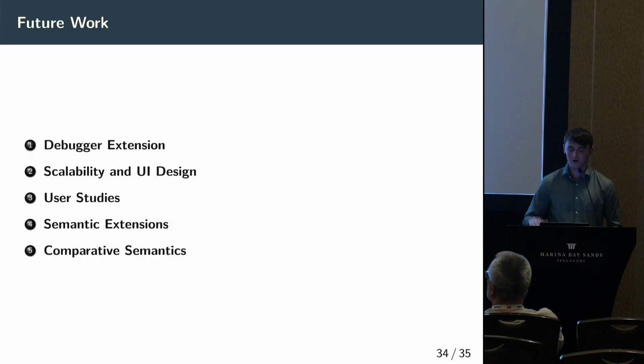You might, in the UI, want to collapse very large trees or the suspended trees. A user study, I think this would primarily be focused at students, seeing if students learn logic programming better with a tool like this. Some more semantics, so maybe something like a continuation-based semantics or iterative deepening depth-first search would be nice. And comparative semantics, so compare what we have to an existing implementation, possibly prove that they're equivalent.